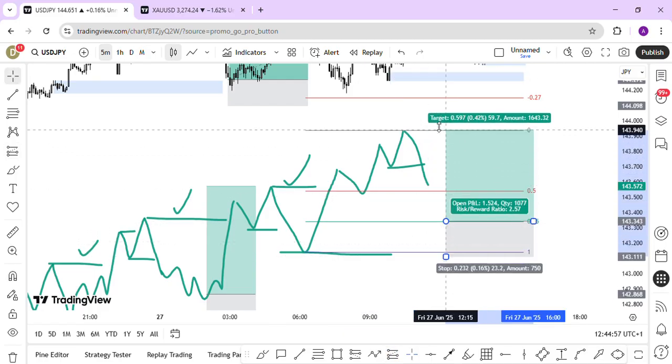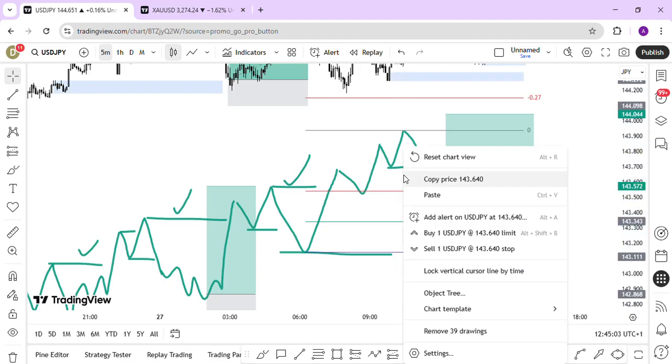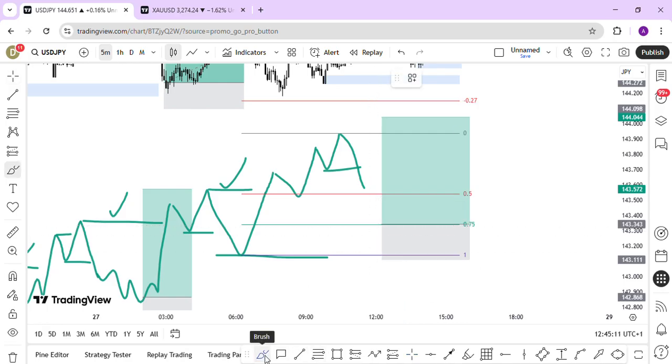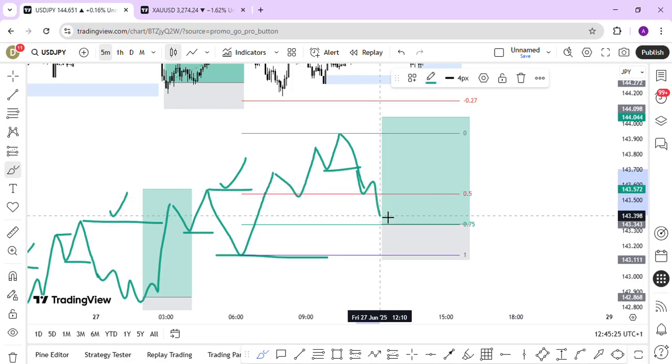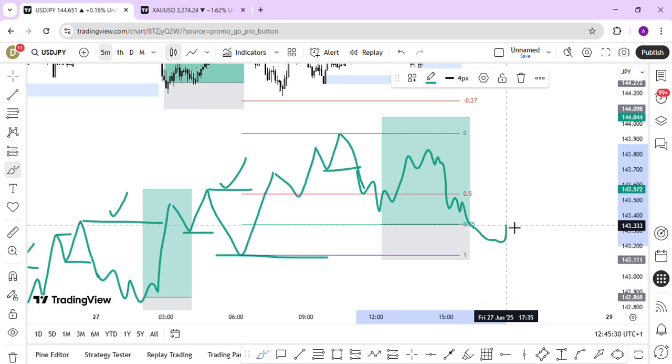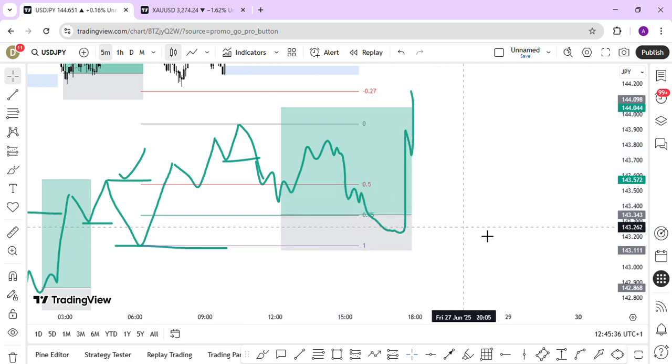You can miss a trade two or three times, but your ability to stick to your rules is what will make you profitable. And understanding the trading range will also do something for you. It will enable you to filter out the noise in the market. Because look at this, you can't tell the market how it's going to play out. Whether it will range, whether it will come very fast, whether it will come slow, you can't dictate that to the market. So look at this. The market can decide to do this, do this, do this, and come down finally and do what? Break up. So at the end of the day, the market still comes to you.